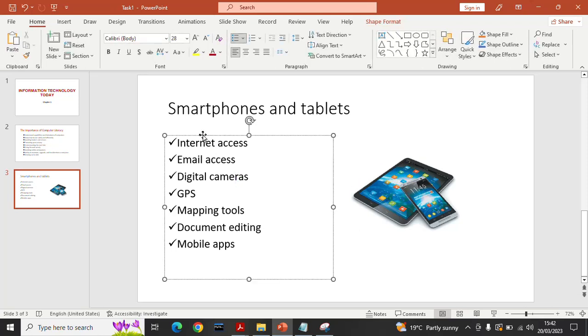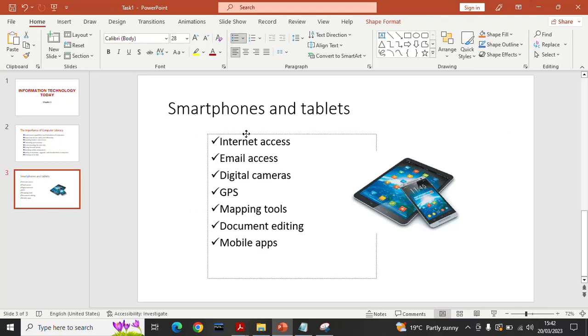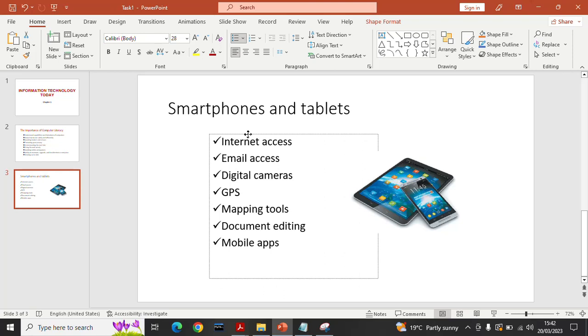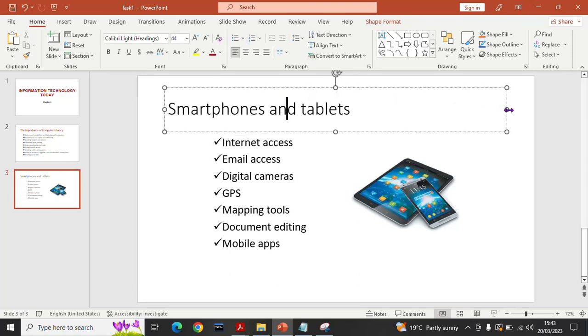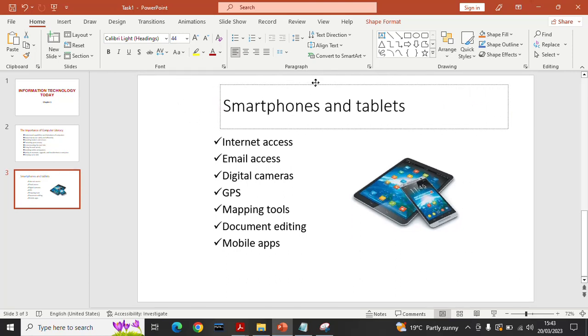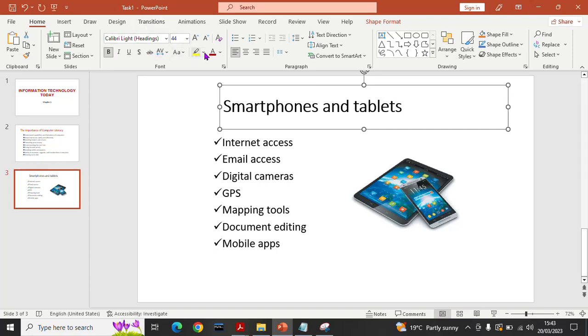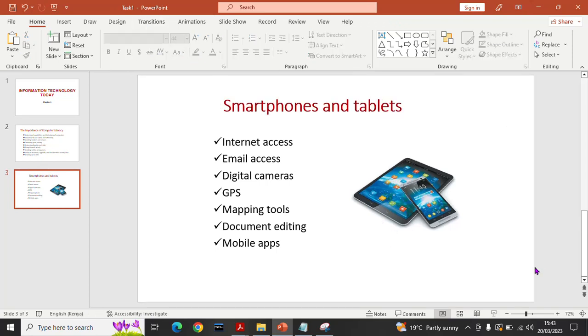Even this one, you can drag it to the place where you want. Then our title, you can also drag to the middle if you want. Then you make it bold, and change the color of smartphones and tablets. So that is slide 3 for us.